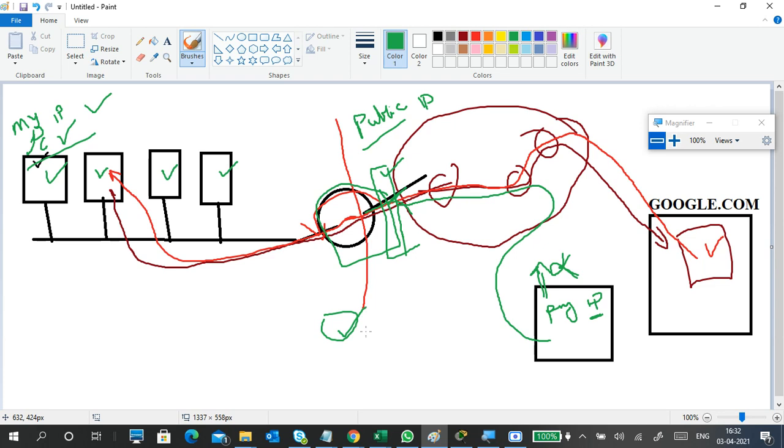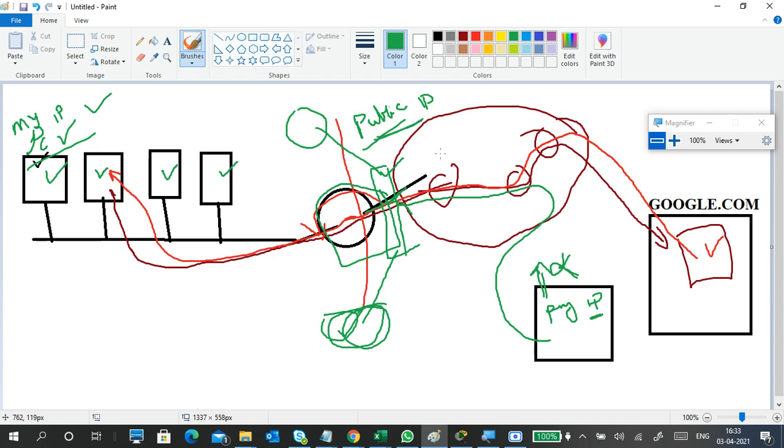Maybe a public router is there, so a public connection is there. Other subscribers are there, right? I have a router. My neighbor also has a router. Maybe the second floor person or third floor person also has the same ISP connection. These are all taking subscriptions, right?